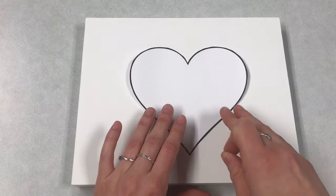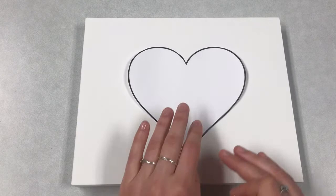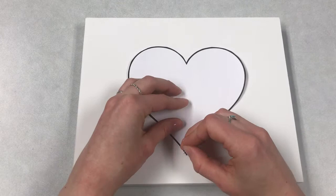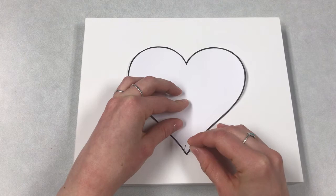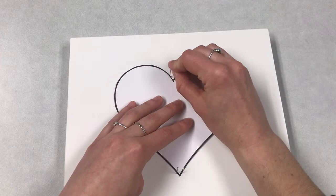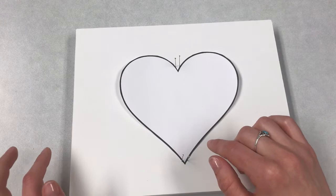And to get started, I'm just going to place four pins, two up here and two down here, that are going to sort of help to hold my heart in place. I don't want to put the pins through the paper. I just want to put them right outside the paper, right next to the paper. Alright, so with these four pins placed, it's sort of holding my heart in place, even though the pins aren't actually pinning the paper heart to the foam boards.